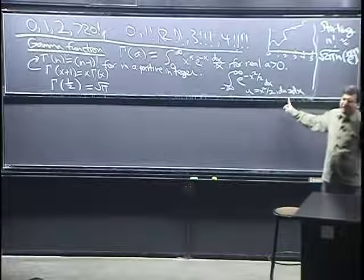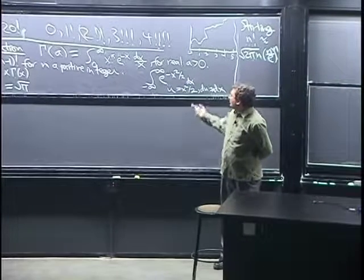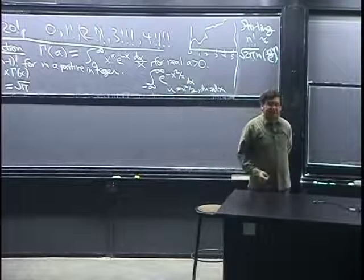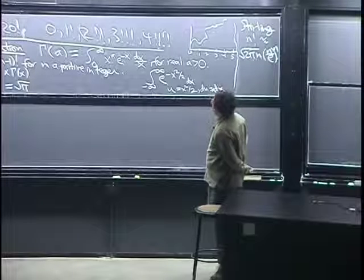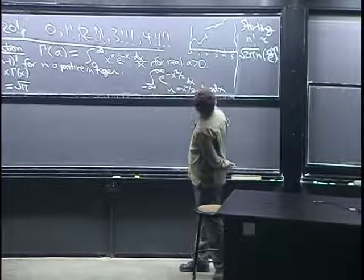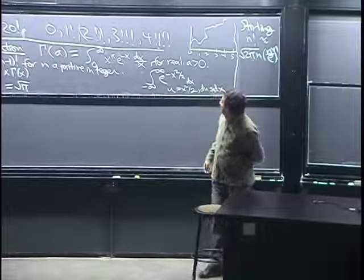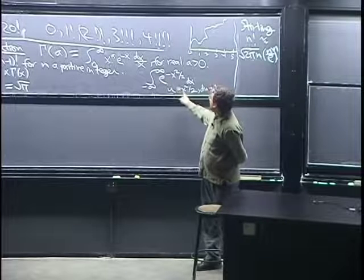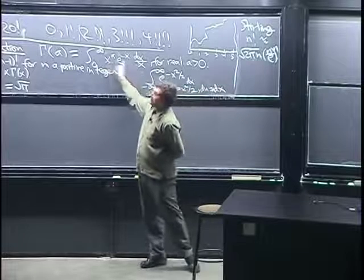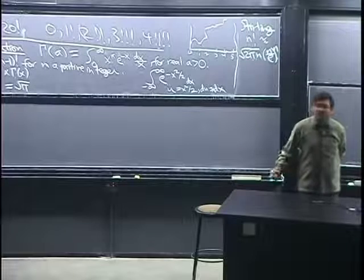This would be a natural thing to try just because it's kind of annoying having this x squared up in the exponent. So if I do this, then at least it's just going to be e to the minus u. That's very nice up in the exponent. But the problem is, we don't actually have an x here. So you can still do this substitution, but you'll have an x there, and x is essentially square root of u. There are some other constants going on. So you're going to get a square root of u, or you would be dividing by square root of u.